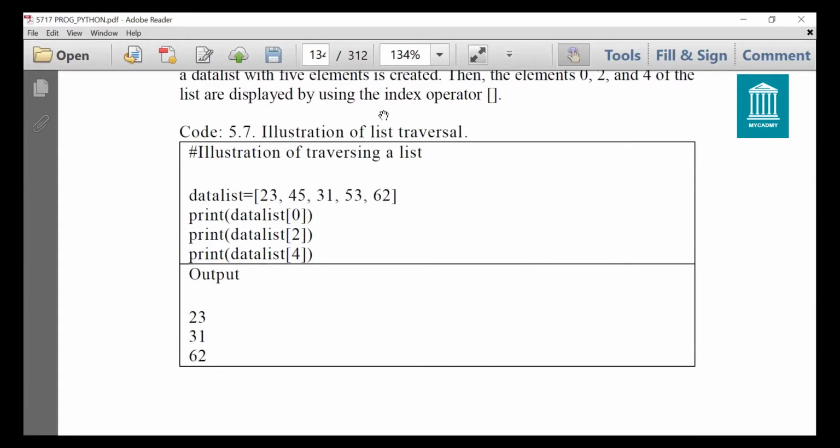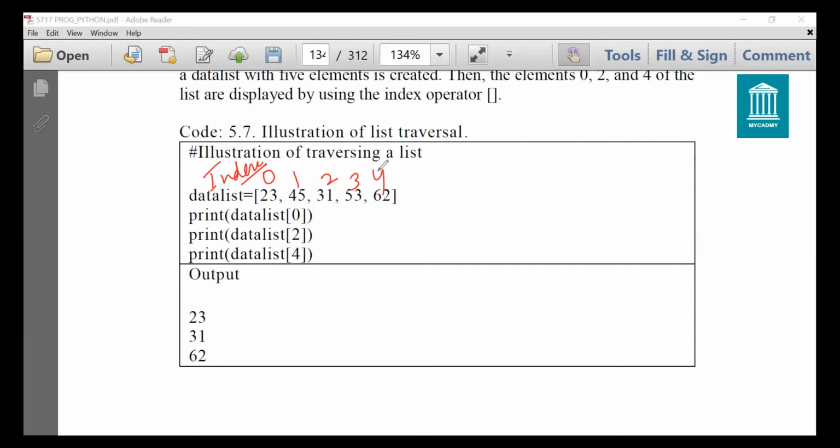Suppose we have created this list, data list, with these 5 elements: 23, 45, 31, 53, and 62. So their indexing will be like this. These are index values. 23 is at index 0, 45 at 1, 31 at 2, 53 at 3, and 62 at 4.